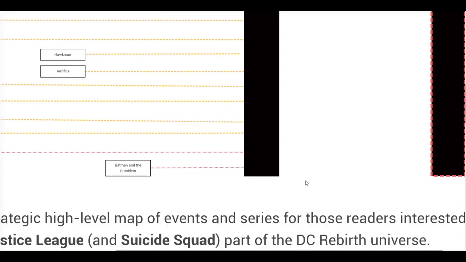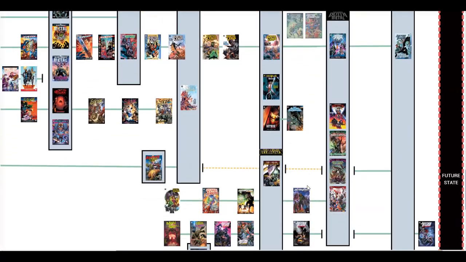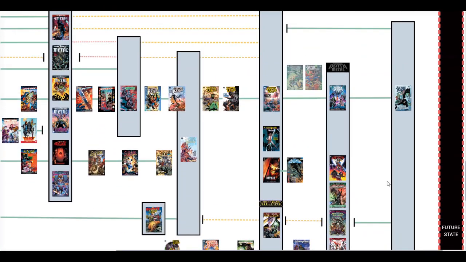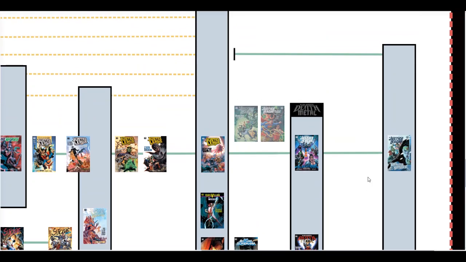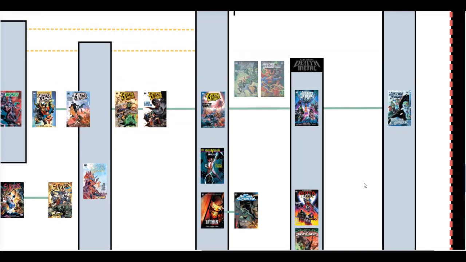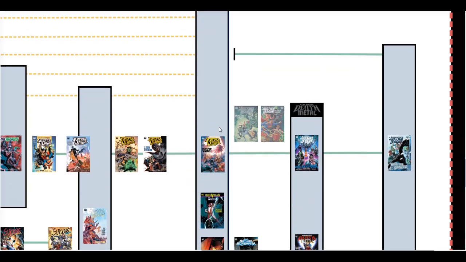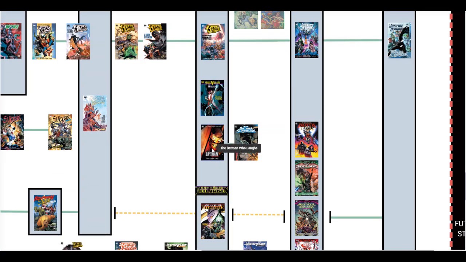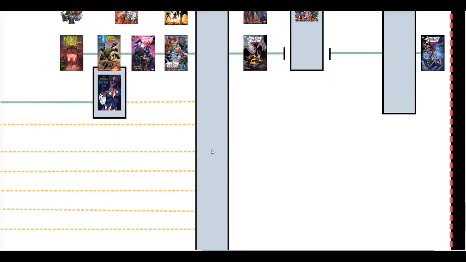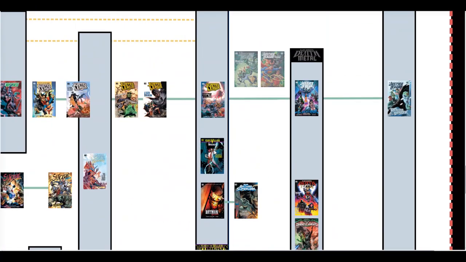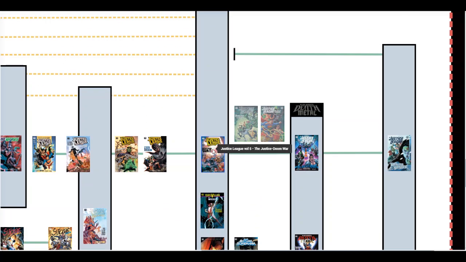With that in mind, let's go down to the more granular level, just so I can talk this through in a way that'll set the scene for the next 10-20 minutes or so. Last time we covered the whole of this grey box here, the Year of the Villain box. As you can see, we've got Justice League, and we've got all the various trades, and we've got Hell Arisen and so on. What we confirmed there is that after this volume, which is volume 5, The Justice Doom, we can go straight into volume 8, Death Metal.